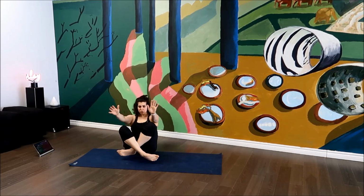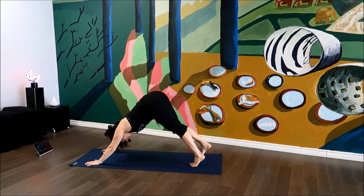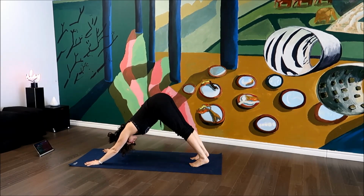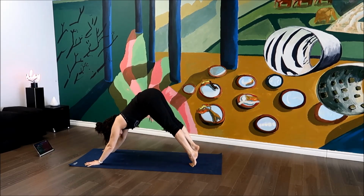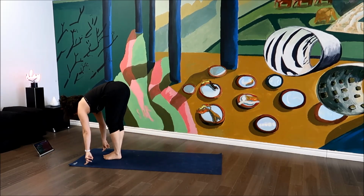Exhale, cross your legs, plant your palms and step back to downward dog, planting your hands at the top of your mat. Let your hips go up and back and your head relax down between your arms. Keep up your Ujjayi breath. Inhale to lift your heels. Exhale, bend your knees, look forward, step your feet forward or hop to the top of your mat.